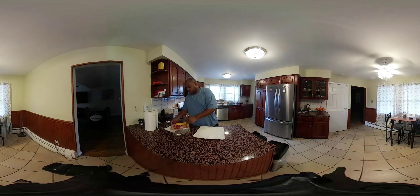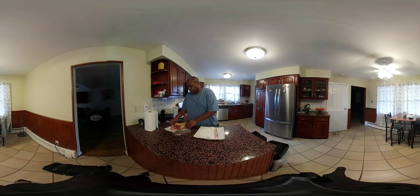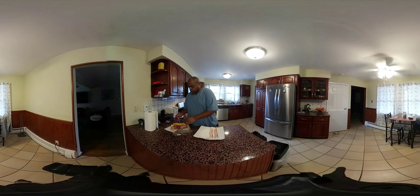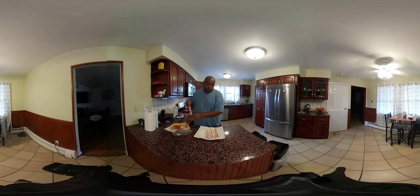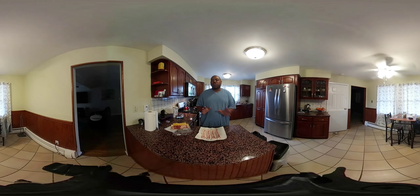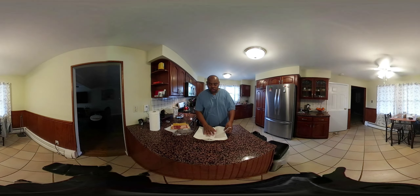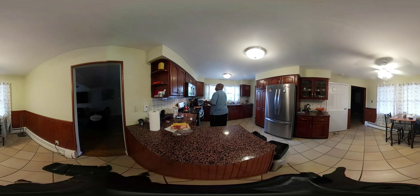We got the bacon open, we're going to lay it down. I put some paper towel down — it'll soak up a lot of the grease. Now, sometimes people like to cook bacon on the stove — absolutely nothing wrong with that. I think the microwave is better because on the stove it might cook a little hotter, shrink a little more, maybe burn faster. The microwave does it just fine. Put a paper towel on the bottom and the top — don't worry, it won't stick to the paper towel. You're not going to have paper in your bacon. Let's put this in the microwave and do it one minute at a time.